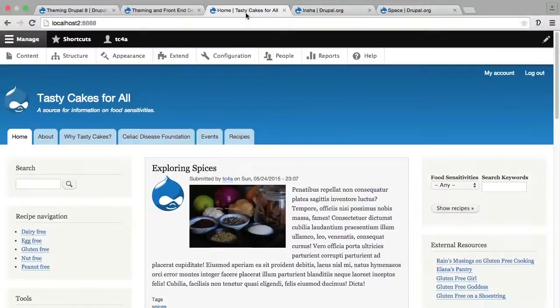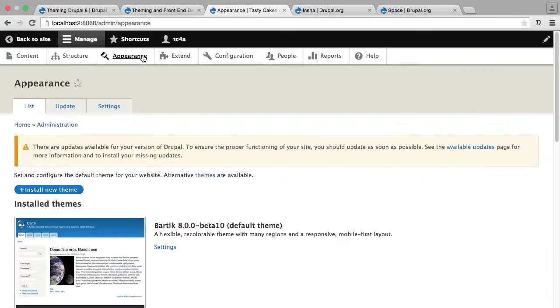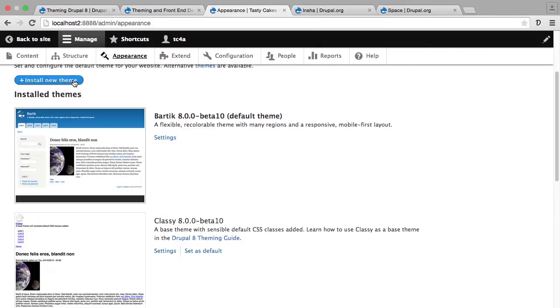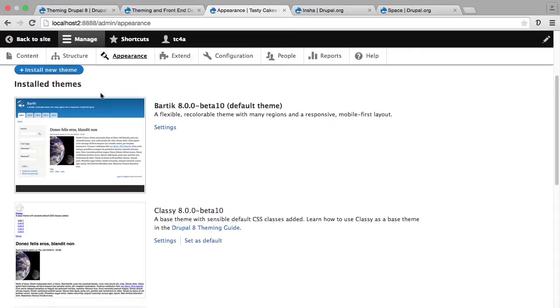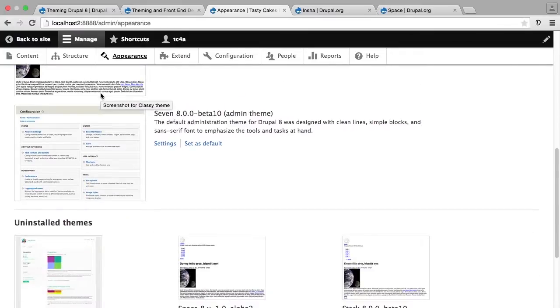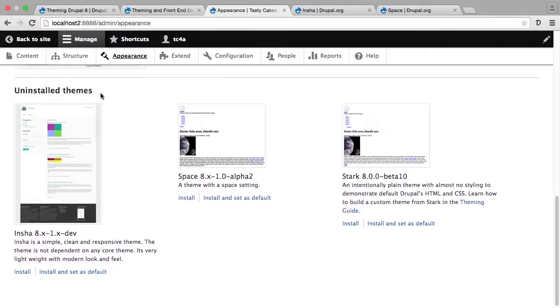Going back to our site, themes can be enabled just like modules, but this happens under the Appearance section of the site management. So I'll click on Appearance, and I'm going to scroll down here. The first thing that we see are the installed themes. We also have this option to install a new theme through the UI, but I've already added the themes to the directory. We're seeing all of the themes that have already been installed the same way that we would actually install a module. And then down here, we have uninstalled themes. These are additional themes that are available to our site and can be installed and then configured as the theme that's being used on the site.